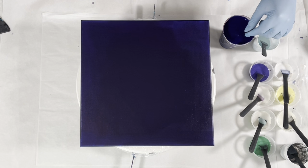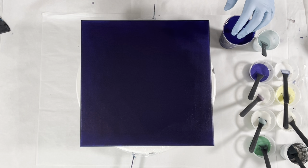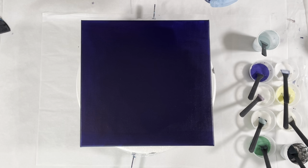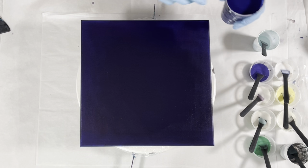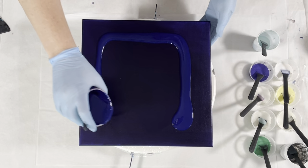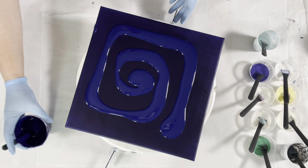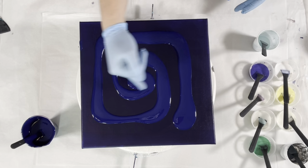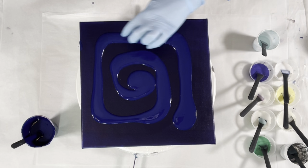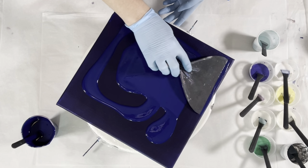As far as the regular paints go, I did about 1 part paint, 3 part mix, and then added water as necessary to get it to the same consistency as the mix pouring medium by itself, which is about a 2 on my consistency scale. Okay, I'm going to lay down a base coat. So you can see, like, this appears bright because it has the mix. Actually, maybe not so much on the camera. But in person, this appears to be a much brighter indigo, but it dries very, very dark.